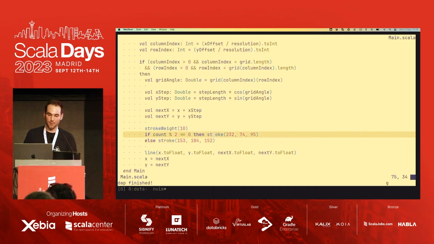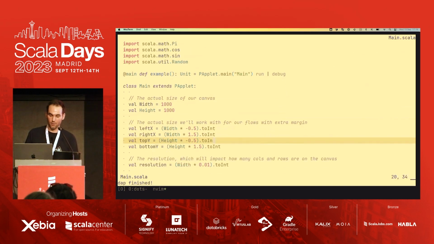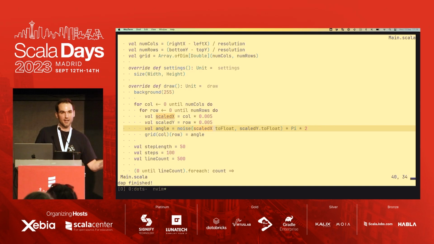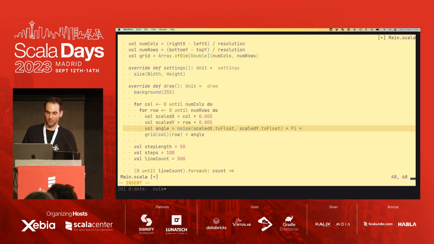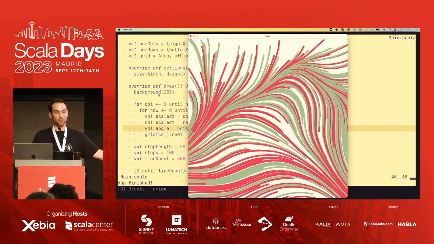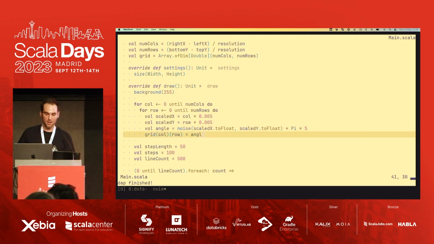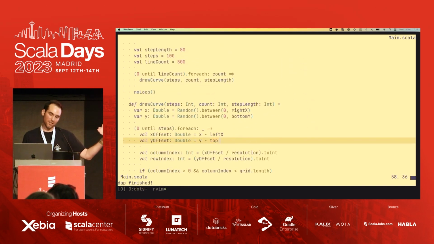So, for example, I mentioned the Perlin noise that we were using. We were taking it and multiplying it by pi, and then we were multiplying it by 2. Well, what happens if you do something different? Like you multiply it by 5 and you run it again, and then you get all sorts of crazy stuff, and things start to diverge away from each other because it's a larger difference. And again, now you notice that you saw the edge of the line a lot.